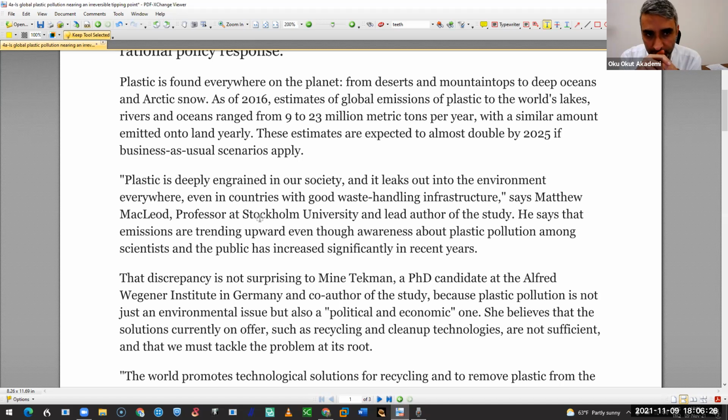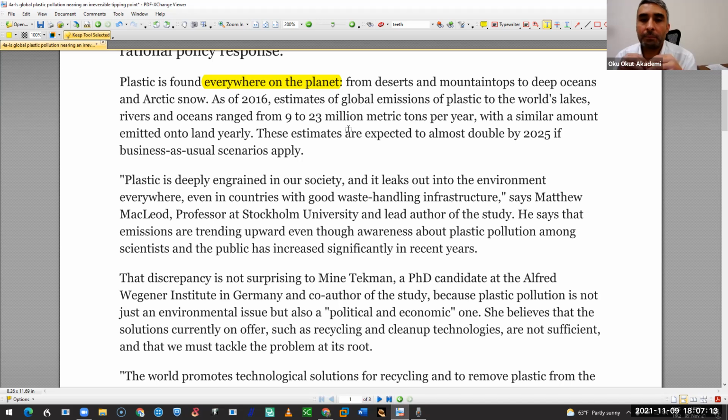Look at the first line and try to express it using your own words. We can find plastic in a variety of places, in a number of places like deserts, mountaintops. So can we say pieces of plastic are everywhere? Yes? Everywhere, yes. Plastic is now found everywhere on the planet. It's a great problem, actually. It's a large-scale problem.